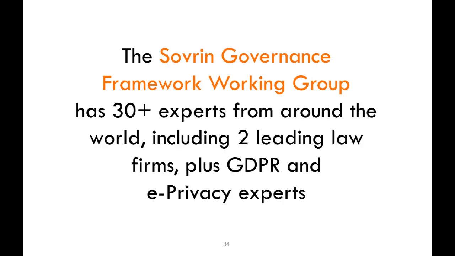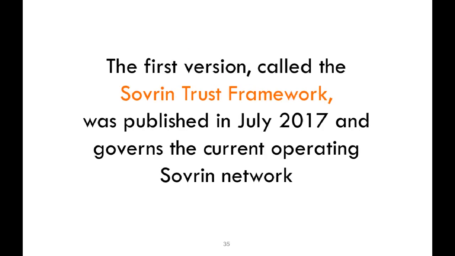The governance working group, which was the second one after the technical governance board to be formed, has over 30 people working on it. We've been working for the last year on the second generation. The first generation, called the Sovrin Trust Framework, was about a 9-month effort and was approved in July, and the network went live on July 31st of last year. We had the Genesis ceremony, with 10 of the initial stewards, and all the Genesis transactions were done.